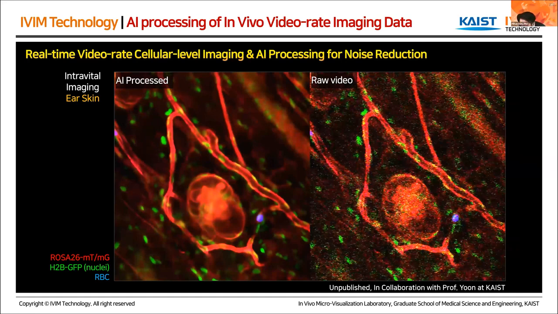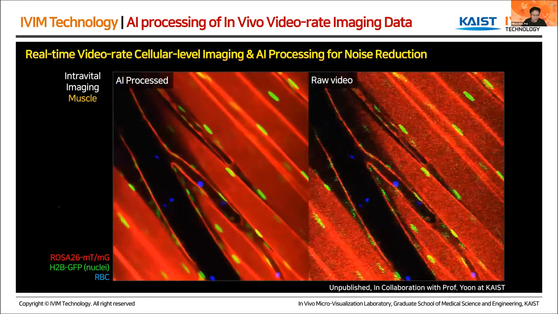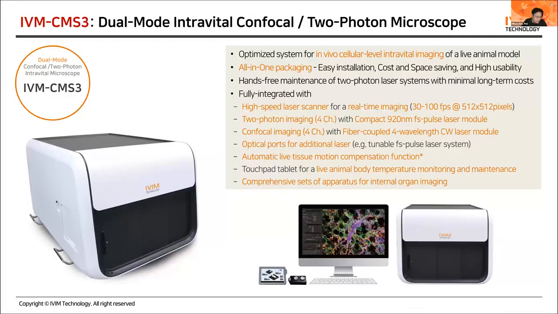And then the next question is, can the animal be on a ventilator during the imaging session? Yes, it can. It's not shown here, but we have this tube adapter on the side. So we can connect the gas anesthesia system and also a ventilator through this tube. We also have a tube adapter here as well, so we can connect the ventilator or gas anesthetizer through this hole. So we can use a ventilator during the intravital imaging.